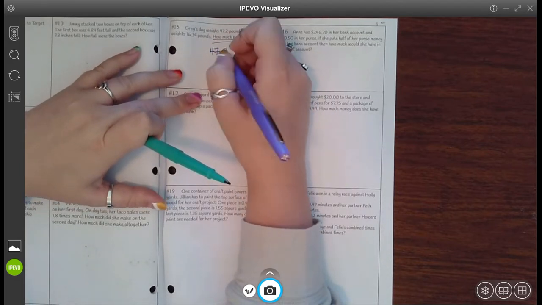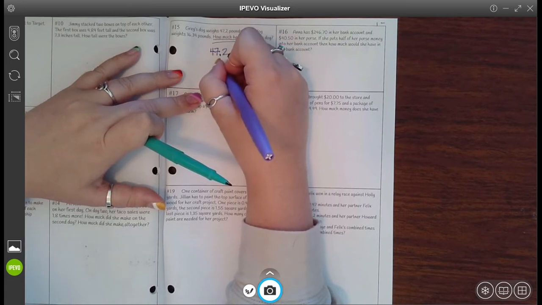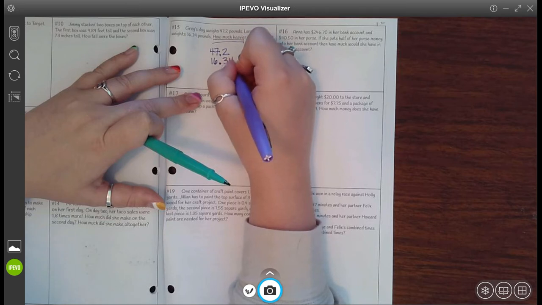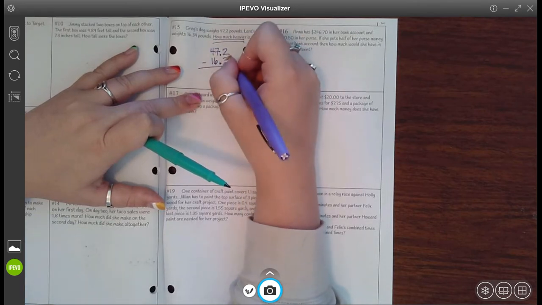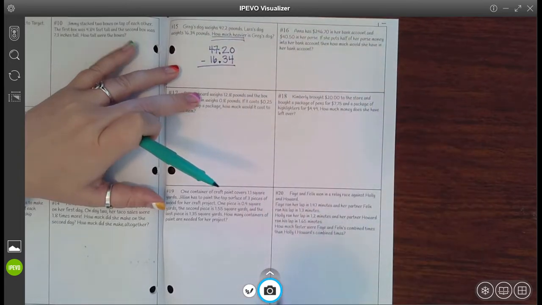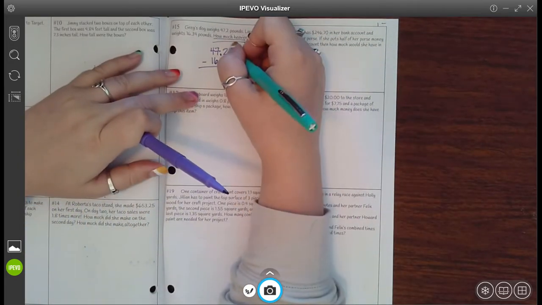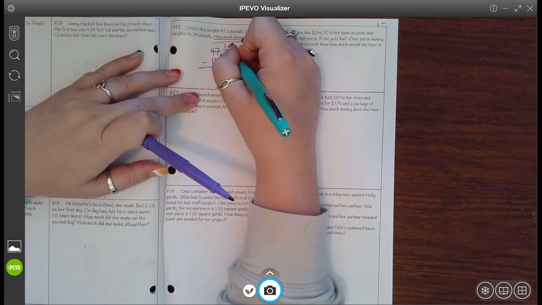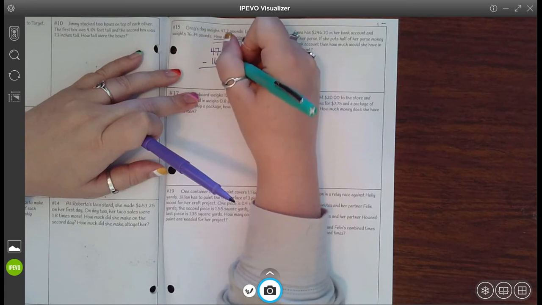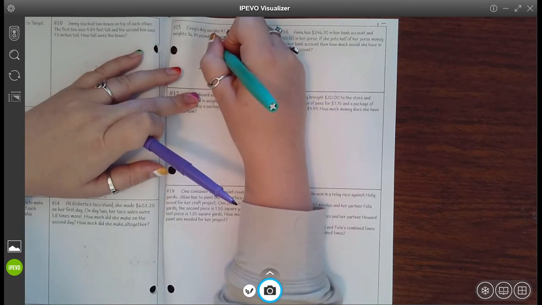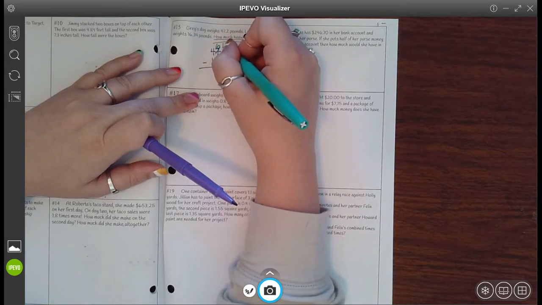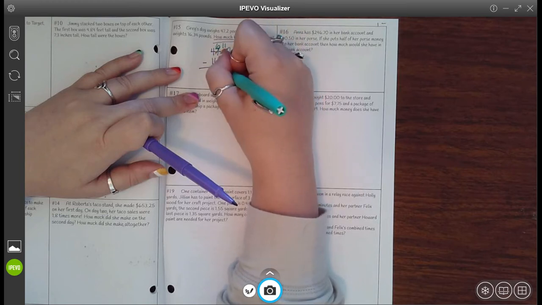So 47.2, we're subtracting, so line up that decimal, which means 16 is to the left of it and 34 is to the right of it. We're subtracting. Let's go ahead and put a 0 placeholder right there. Okay, now you can't take 4 from nothing, so go next door and borrow. That becomes a 1. And now add 0 plus 10 is 10, minus 4 is 6. You can't take 3 from 1, so go next door again and borrow. 1 less than 7 is 6. Now I can add 10, because 10 plus 1 is 11, minus 3 is 8.